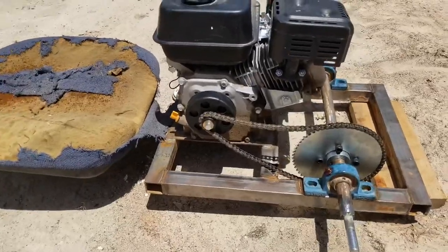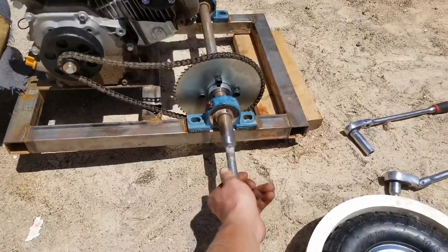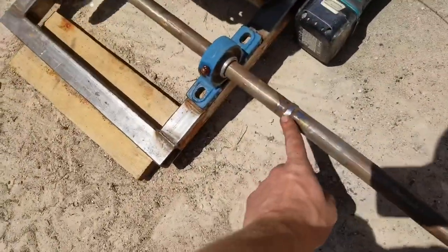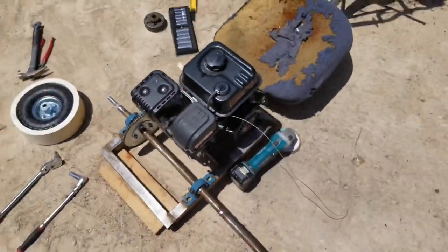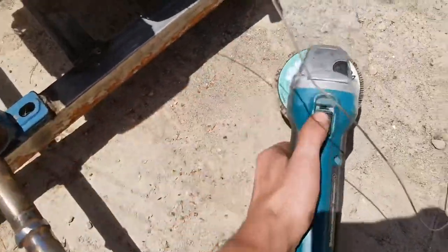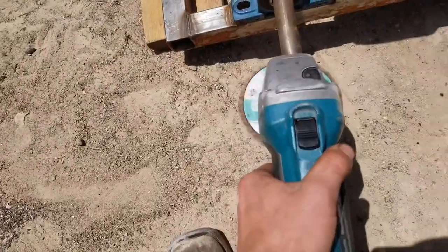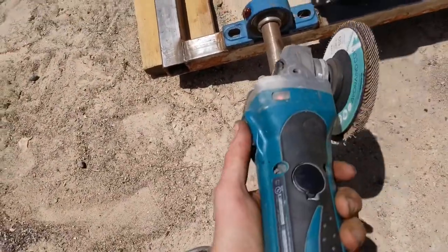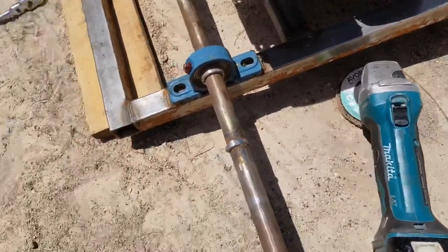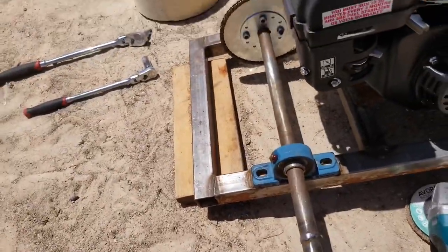Well, I've been making some decent progress here. So as you can see, I got the axle partly in. I still need to grind the rest of this weld off. I've just been waiting because I have three of these batteries and all of them are dead. Check this out. Dead. And they all take like an hour to an hour and a half to charge. So I've just been waiting for my batteries to charge, but I've been doing other stuff while I can.